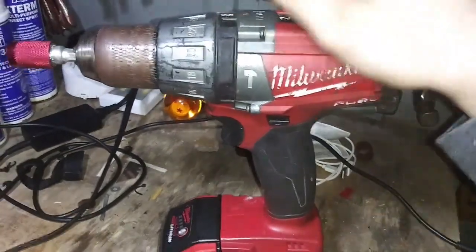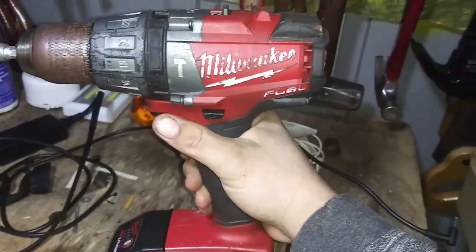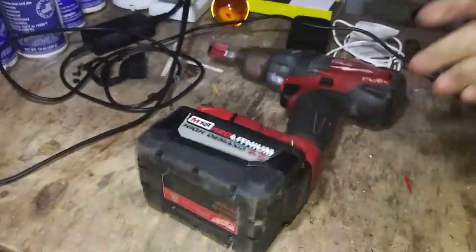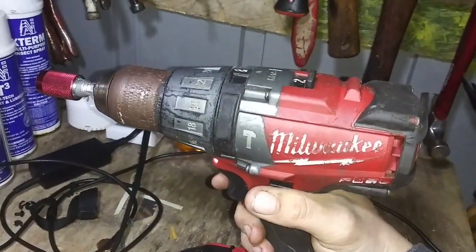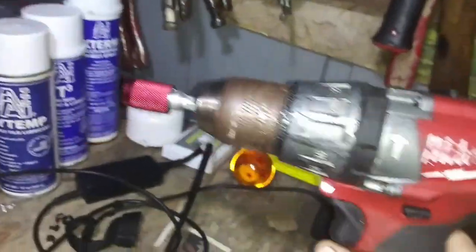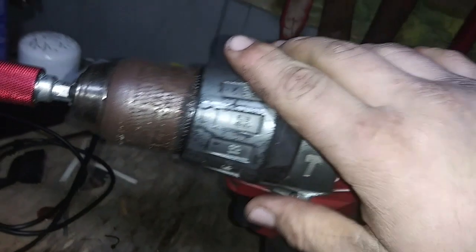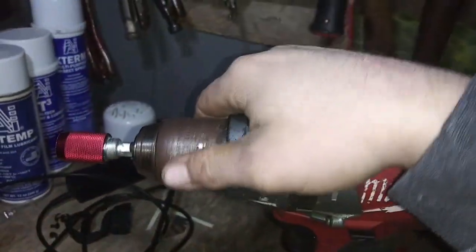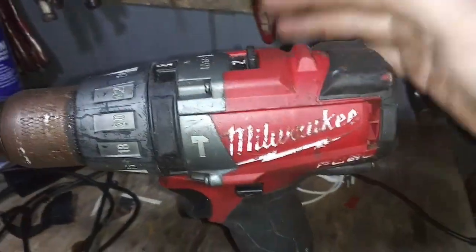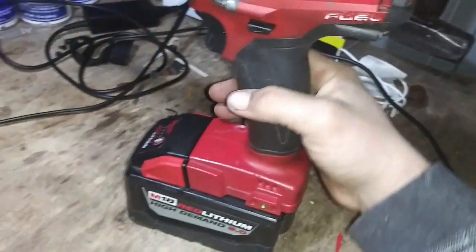Milwaukee acts like they're for big companies — they want to be the brand where, at the end of the day, they sold this drill to somebody who's gonna hand it to a bunch of guys in a company van, and they're gonna throw this off the roof, throw it in the back of the van, abuse the ever-loving shit out of it, and then it's supposed to work the next day. Why did the chuck wear out? It started rusting because I've used it, gotten it scratched up trying to hold it and tighten it, putting the vise grips on here. You probably shouldn't have to use channel locks or vise grips on your drill. I did it because I put so much money into this and I just hated to be wrong. I was wrong.